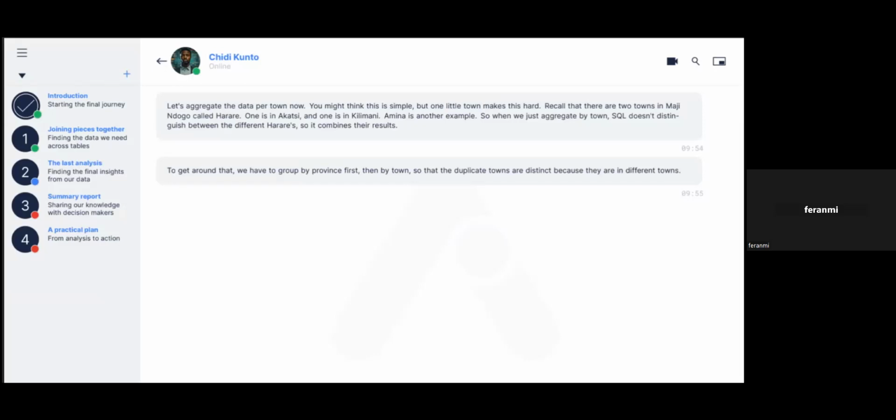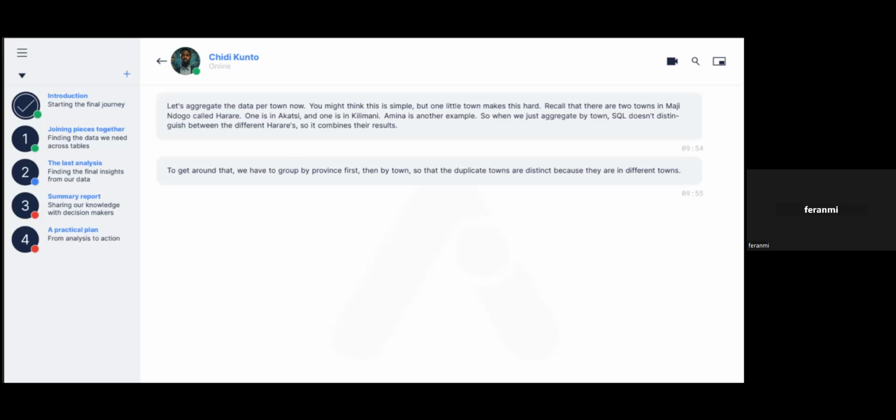When we just aggregate by town, SQL doesn't distinguish between the different Hararis, so it combines their results. So it's saying that we should aggregate the data per town. What we've been doing, since we didn't aggregate, is giving the whole list of data per province, per town. Now it's saying that, okay, for all these provinces, we should aggregate data per town.